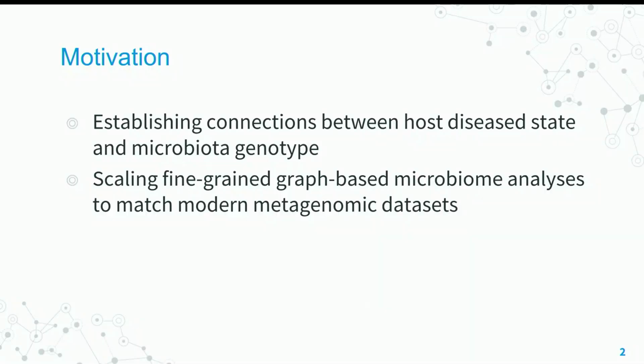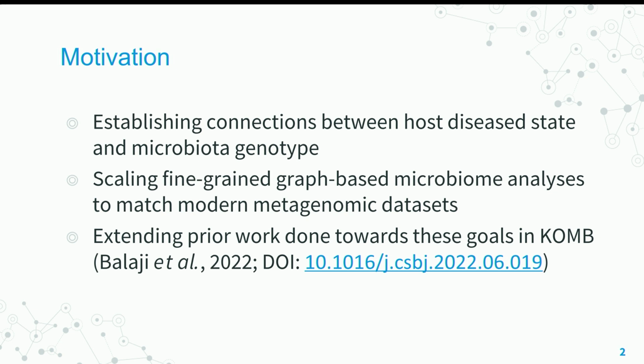We also want to scale what we're doing to really large data sets because, as with everything in metagenomics right now, we're looking at terabytes upon terabytes upon terabytes of publicly available data. And this is essentially an extension of prior work we did, so we have some foundational work that shows that indeed those methods can pull out very useful and interesting things in the case of fecal matter transplant patients and so on, but the prior work was not as scalable.